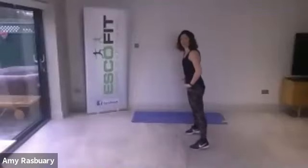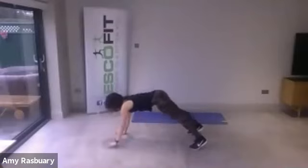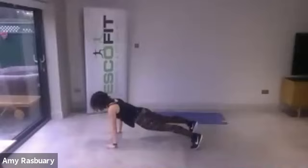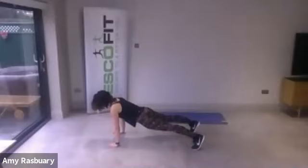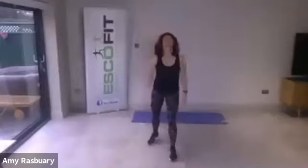Okay, next exercise. We're going to do walkaways. So that's where we hinge over at the hips. Hands go to the floor. Walk out to a plank. Tuck the hips. Squeeze through the core, lift the chest through, then press the heels down and curl up. And repeat, down, walk away. Think about your positioning. Ears, shoulders, hips, knees and ankles all in line. And come up. Good.